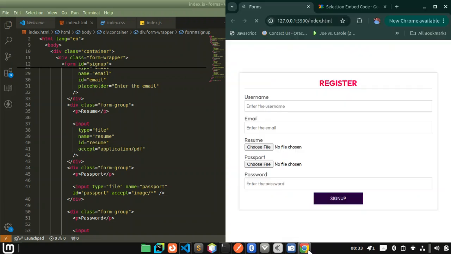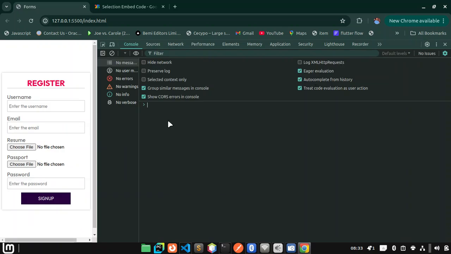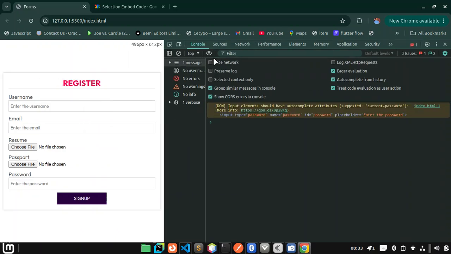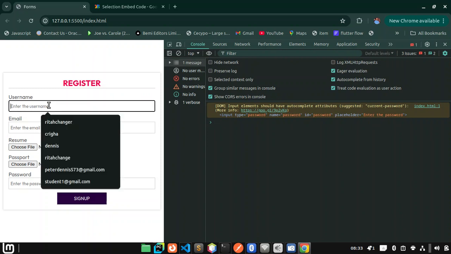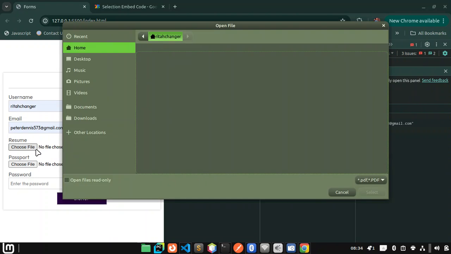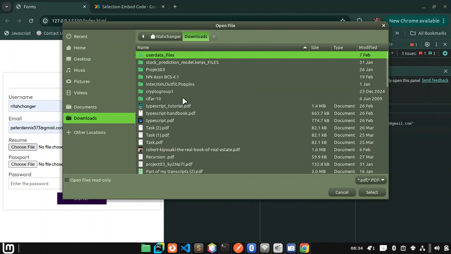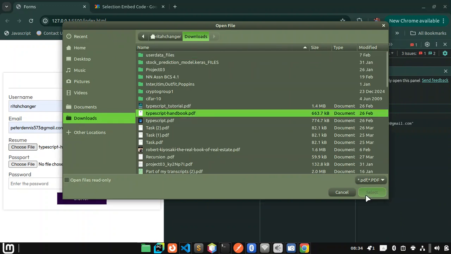So if I just open this and open the development tools, I can try to see. So if I put here a name, email, Peter Dennis, and just come here and select that PDF.